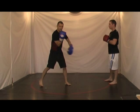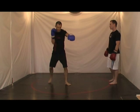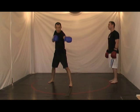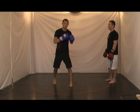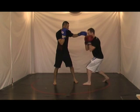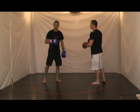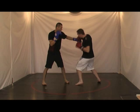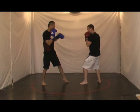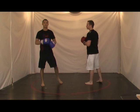With a conventional hook, sometimes the hook will go past the elbow right here, but because of my arm positioning and the way I'm turning my body when I'm throwing my jab, it will almost always land right where the rib cage meets. So one more time, Colin's going to slip and throw the hook right there. He can also parry and simultaneously hit with the hook. You see how I'm throwing the jab, he catches it, and he throws the hook here to the body.